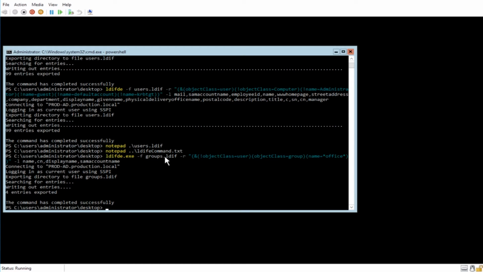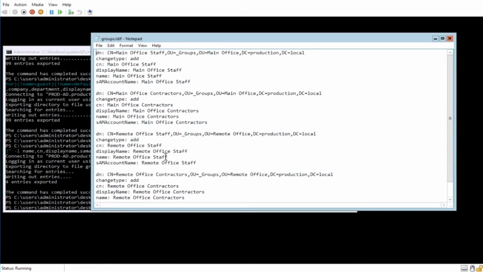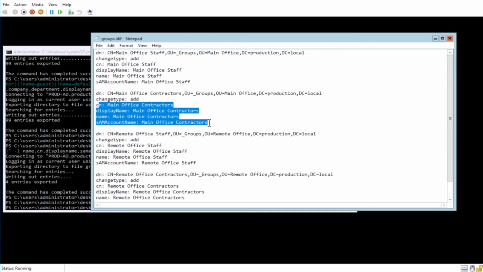And there were 4 entries, which is correct. I just used my name was equal to *office* because I kept them close to the same name. So these are the only fields that I filled in. That's correct, but I did add members to these groups.